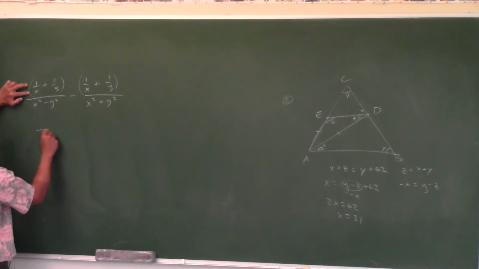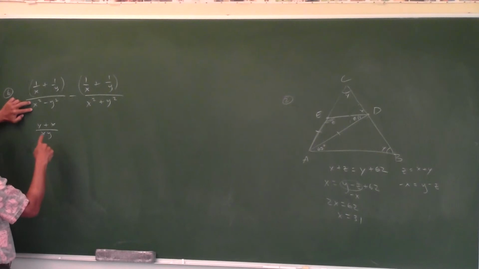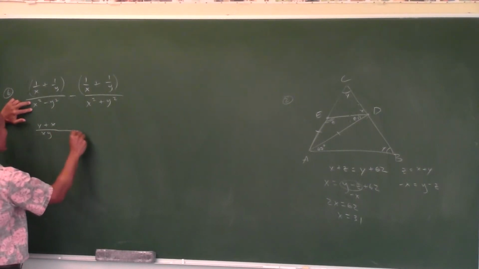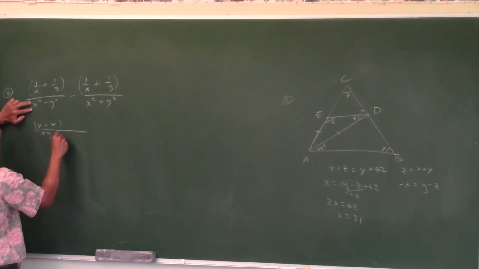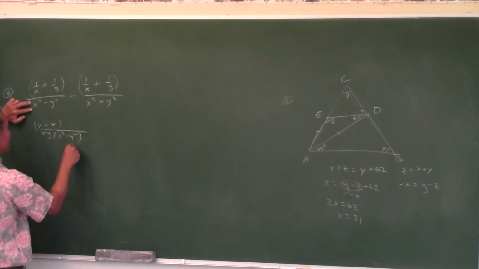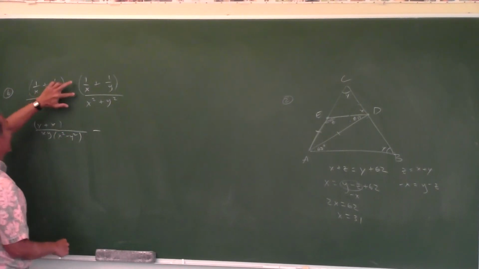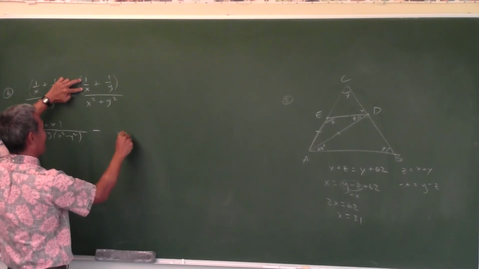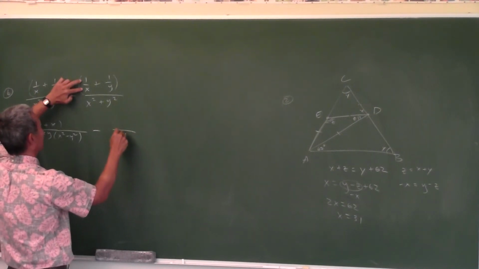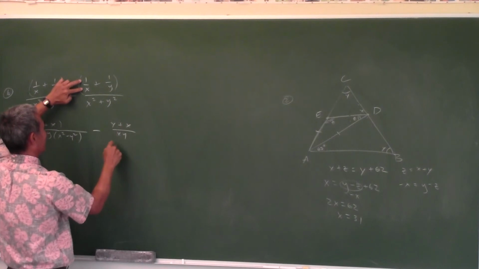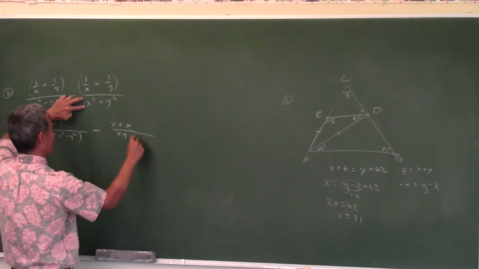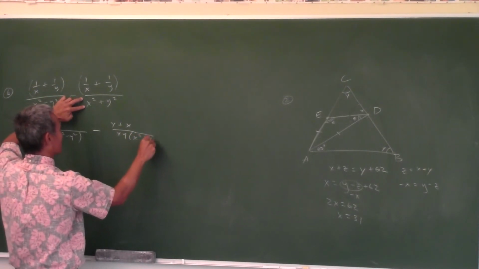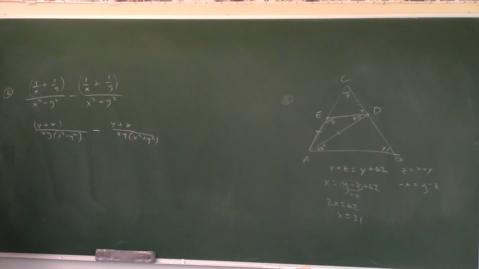Least common denominator, then on the top you get y plus x. Now when you divide by something, that's like multiplying by 1 over it, so that means it's going to go in the denominator right there. x squared minus y squared. Okay? Minus. Now look at this one here. Make a least common denominator, xy. What goes on the top? y plus x. And then when you divide by that, it's going to go in the denominator, x squared plus y squared. I copied the problem correctly, didn't I? I don't want to make any mistakes here. Okay, so there you go.